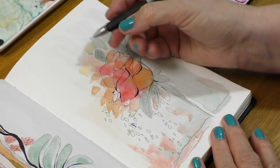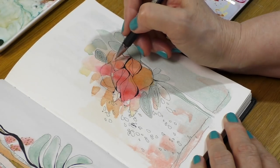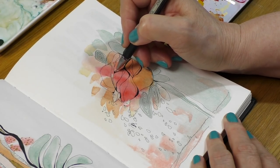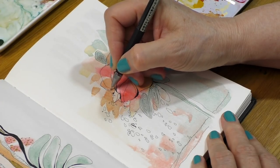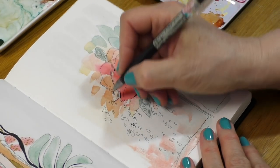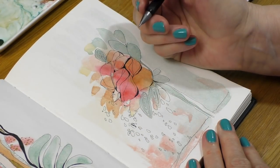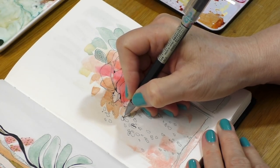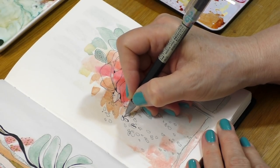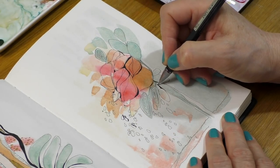Despite all that, I remember the feeling I got when I completed Inktober last year — that sense of accomplishment — and that's what I'm holding on to. I need that feeling desperately. I know it's probably not smart of me to take part in the challenge, but I can't not do it. I can't quit. I need it. I wasn't supposed to record any of my pages, but I recorded day one and day two, and now I feel compelled to keep going. I'm going after that pat on the back I'll give myself after completing the challenge.